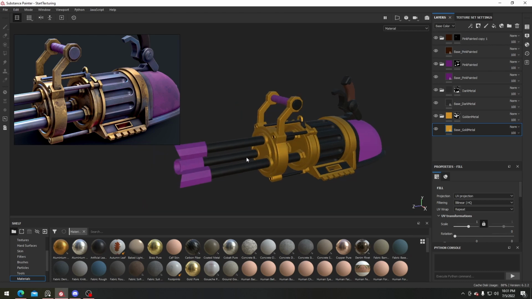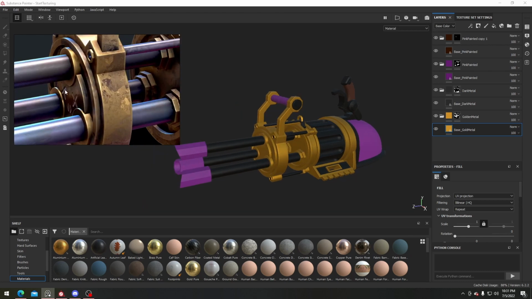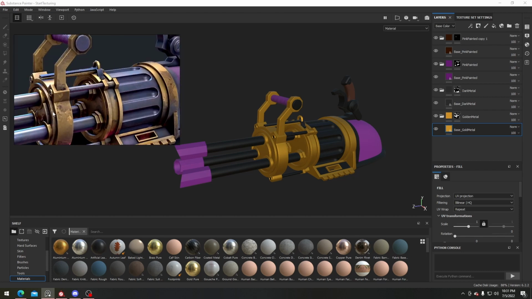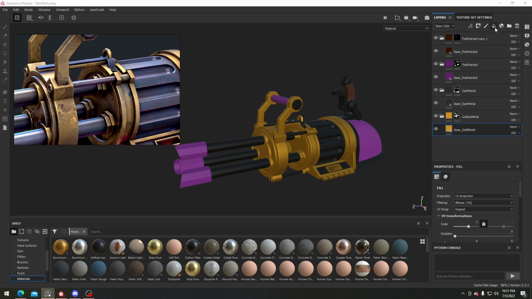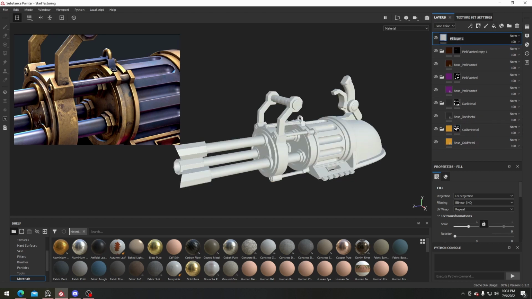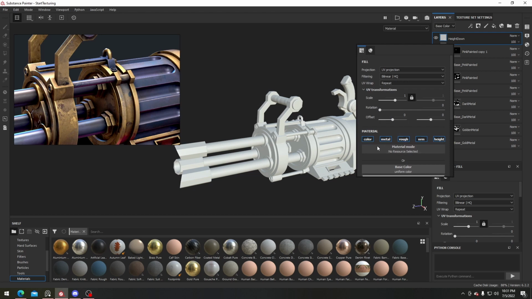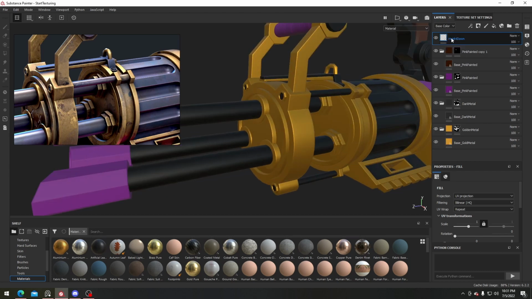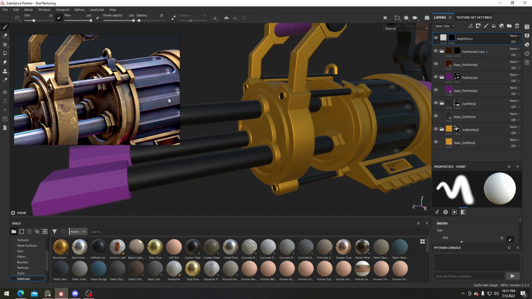Another thing is that I also want to start working on the height a bit, because we do have some areas where we have some height going in and out. So maybe in this case, I can just create one fill layer and that's it. And I'll just call this height now. I'll right click on this and just alt and left click on the height channel, so that's only this one. And I'll just move it down a bit on this slider. And now we can just right click on this, add in a black mask.